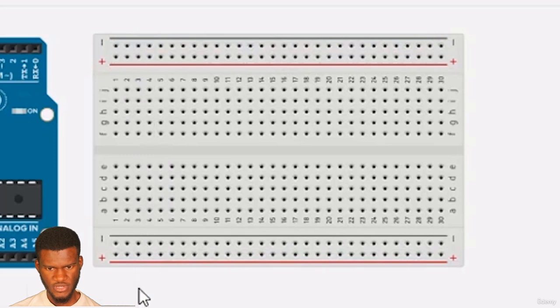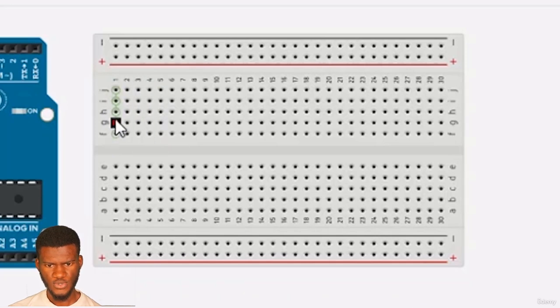So these plus and minus rails are at the top and at the bottom. The bottom part is the same thing, but the minus comes first. The minus rail is where it's easy for you to connect power. You can put all your negative or ground pins on the minus rail, and all your plus pins on the positive rail, to give power and ground to your Arduino. We'll be working with those things in a short while, but just note that this is the longest connection on the breadboard. It starts here and then it ends here. Same thing with the plus.